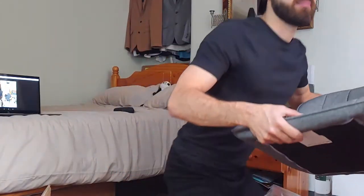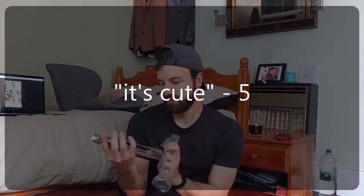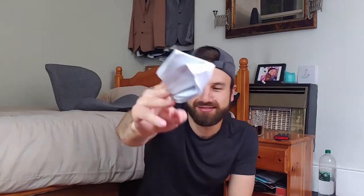Okay, right, so I'm just gonna put this aside for a moment. Okay, I understand what this is. That is the actual base. Well, that looks nice. Okay, right. I hope there's instructions. Okay, the wheels. Where's the piece of paper? I need the piece of paper. Ooh, look at that. That's what we're gonna be doing. Okay. This doesn't seem too complicated.